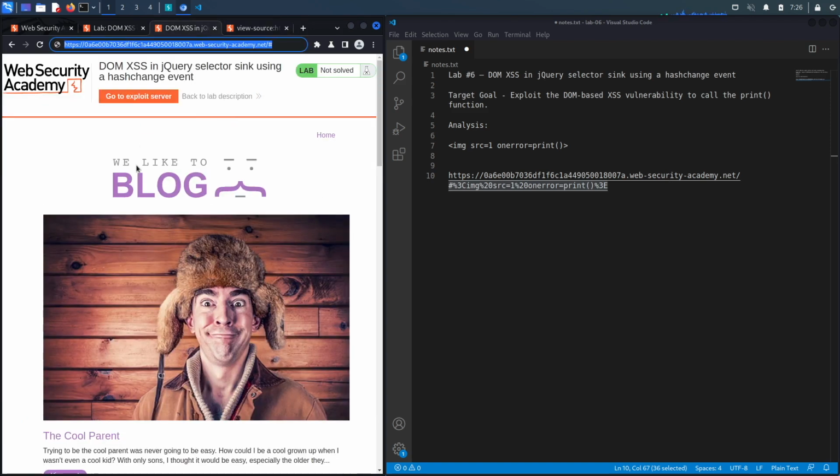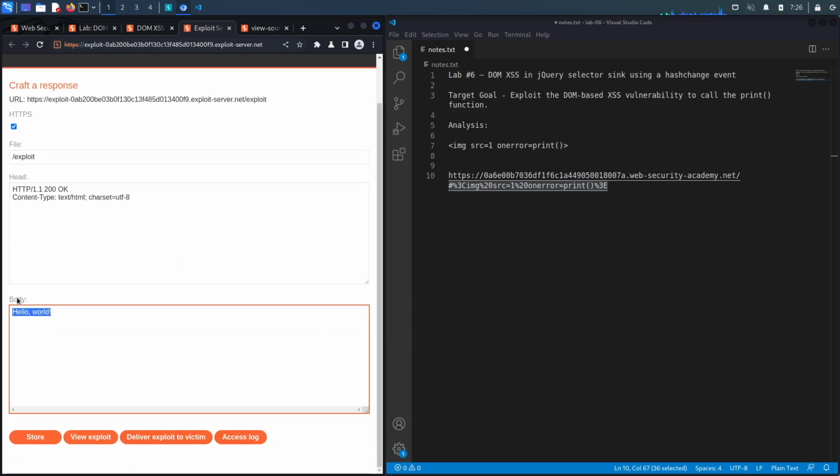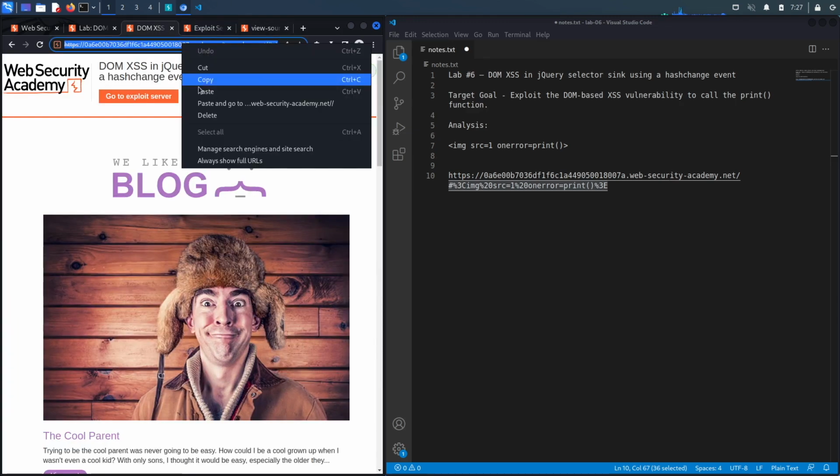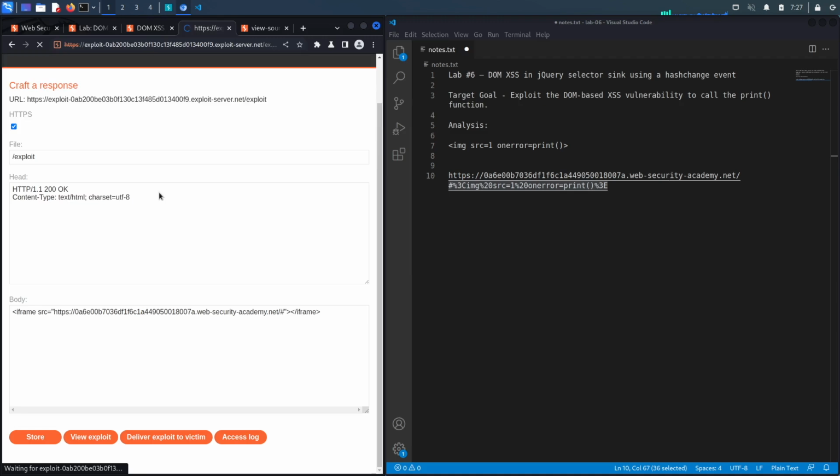And we should be able to complete the exercise. So to do that, we're going to use the exploit server over here, which is just an attacker-controlled server. And the first thing we're going to do is see if we could even frame this application. Now, most applications won't allow for framing because it can be used in clickjacking attacks. So to frame an element, we'll just say the source is equal to the URL of the application, which is just this right over here. Let's copy this and put it in here and remove everything after the hash sign. So this is what will get loaded in the user's browser. Let's click on View Exploit.